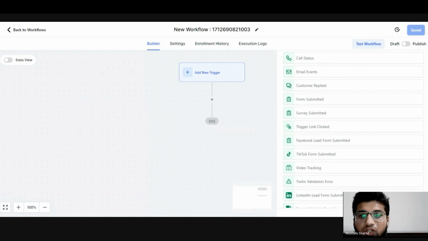As Cohen mentioned, you can set it up for each and every channel that the system allows, be it Facebook Messenger, GMB, Instagram DM, call, even the chatbot, the chat widget, the live chat, or an SMS or call. Whenever someone replies to me, I don't want the hassle of going into the conversations tab, looking for the message, reading the message, and then replying accordingly. What I want is, as soon as I receive a reply to an email that I sent out, I can select which email the person has replied to and what to do then.